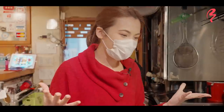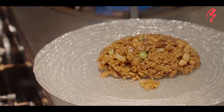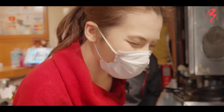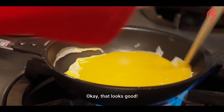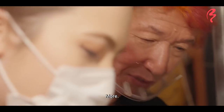Let's see if I can do this. First, let's open up our rice pack. Go! Yay! Okay, now let's move on to the egg. Take my three eggs. Okay, scoop. Here we go. Big spins. Oh, my, my, my. Okay.